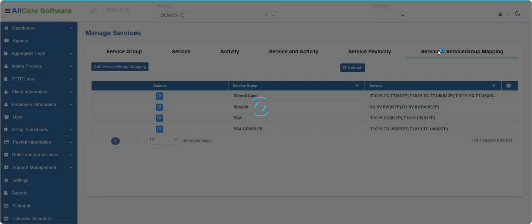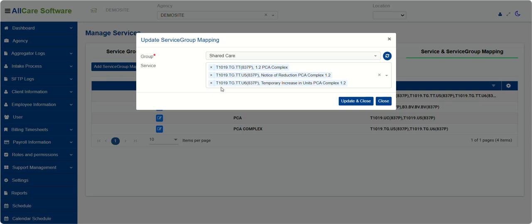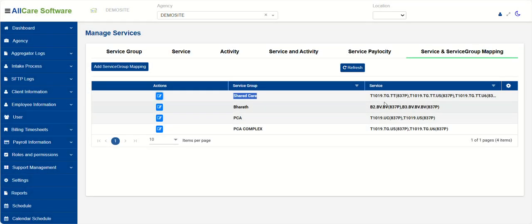And then the group service mapping. So for example, shared care is one of my service groups, which is here, service group. And we have that connected to a main service code. But what we're telling the software is also, not only with that shared care main code, but we also want these services to be encompassed along in this shared care group. It's letting the software know that that's what you want set up, okay?